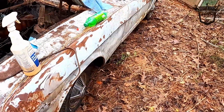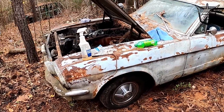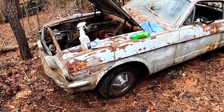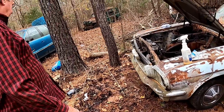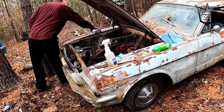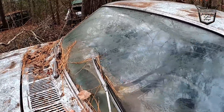I think we need to clean her off before she runs down the road. We're going to get her running here in just a little bit — get some cameras turned on. This old baby girl — what you think, old man? Is she going to pull out of her grave? 'I hope so. I hope this old girl is going to pull out of her grave.' We're going to get this pony out of its corral.